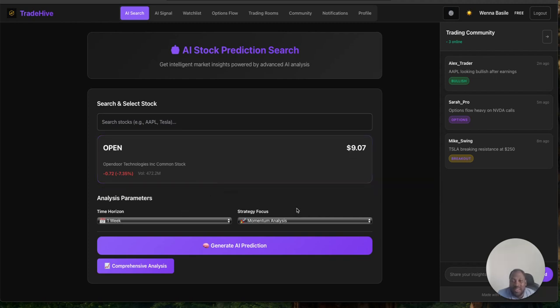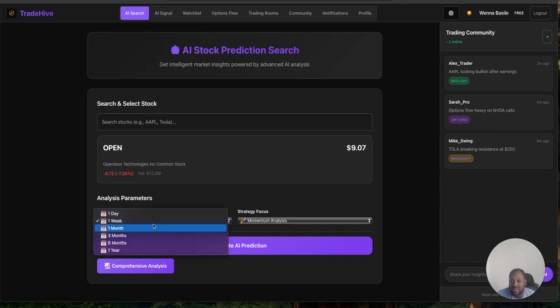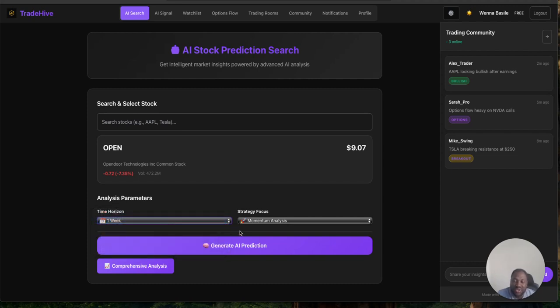And what does the remaining part of the screen do? It gives you the ability to select what timeline horizon you're looking at, right? So if it's a 1 week or 1 month horizon, you just pick 1 week. Usually a lot of investors would like to see what's going to happen in a week to make the further decision. And this is a tool, right? So even if you trade for a week and you come back and you want to extend it for another week, this tool can also help you extend it.